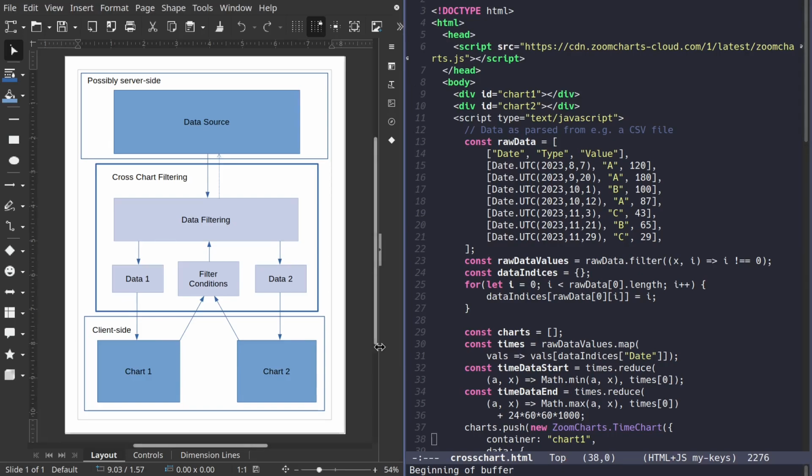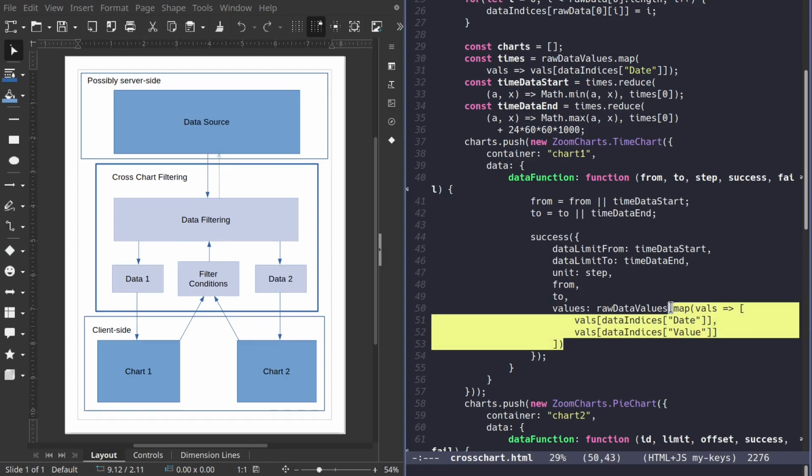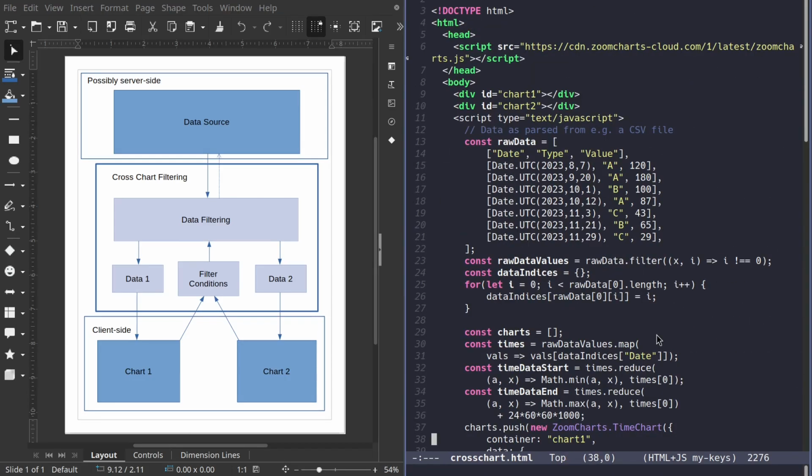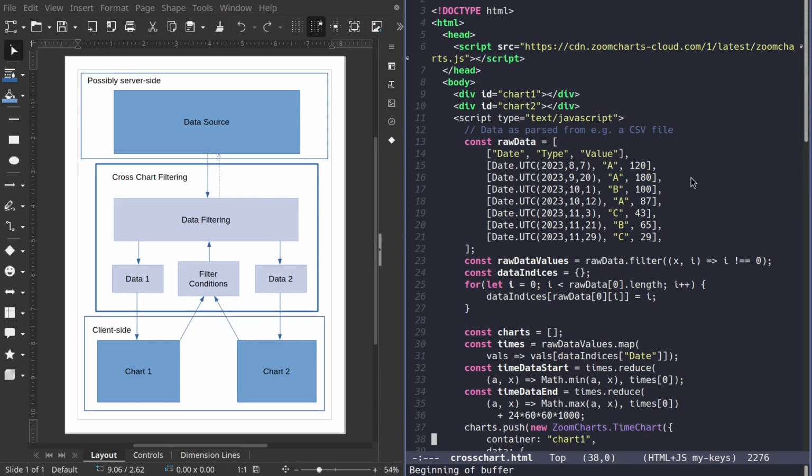All right, so we now officially have both of our charts set up, and they both get their data from the same common data source. And that's really the point of all this setup that we just did, that they have the same common data source, because that's a prerequisite to doing cross-chart filtering. If the charts aren't both using the same data source ultimately, you can't exactly cross-chart filter because you might be filtering a completely different data source. So that is the whole reason we did all this, just to be perfectly clear on that point.